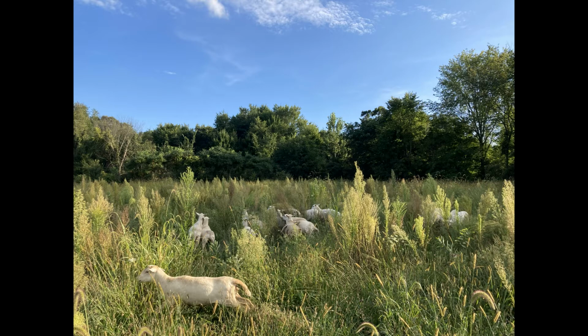But here we are, we're saving a ton of money not pouring grain in these sheep. This is just strictly grass-fed sheep. They're out there getting bred. In about 5 months' time, we're going to have some lambs on the ground. And all this is because of the great forage that we had and all the work they're doing. So I think that's pretty exciting stuff. I like saving money where I can. I like taking care of the earth, taking care of the soil. Let these sheep do what they're naturally bred and made to do.